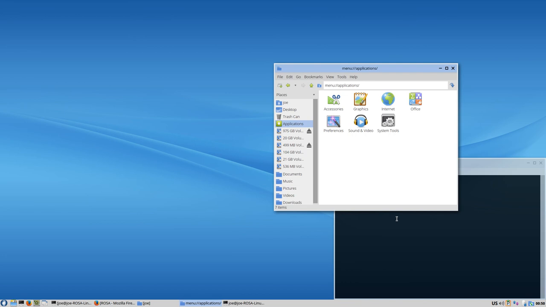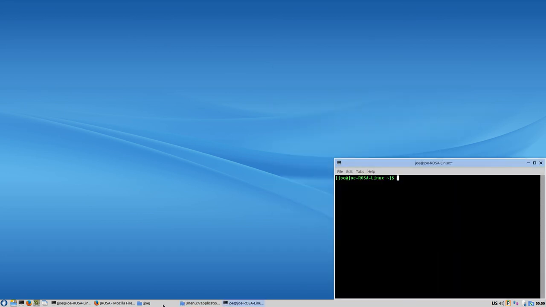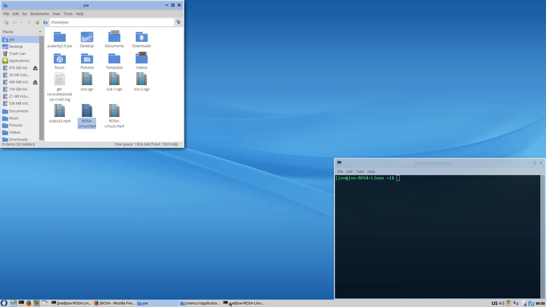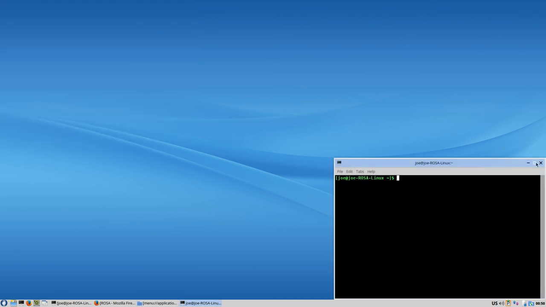But as far as Linux distributions go, pretty well designed. I have to admit, it's themed from application to application to a point where it's clean, it's not random. Things look like they belong together, and that's always a good sign when you're working with a Linux distribution.